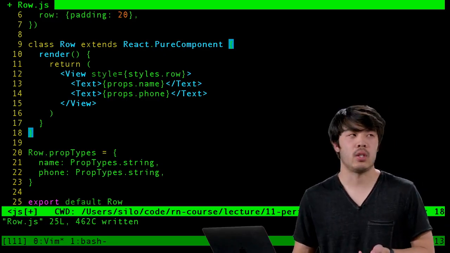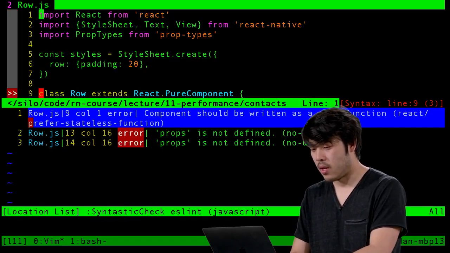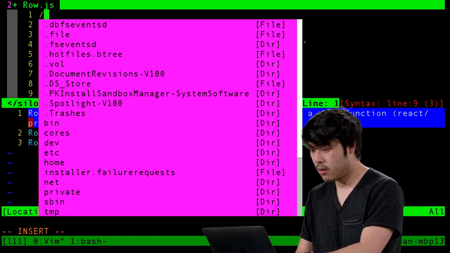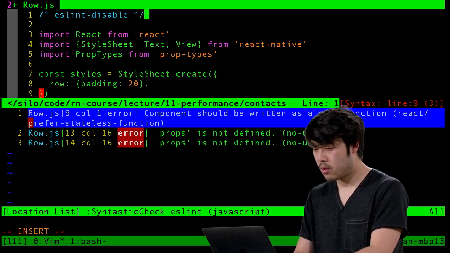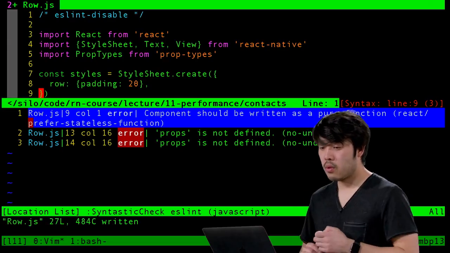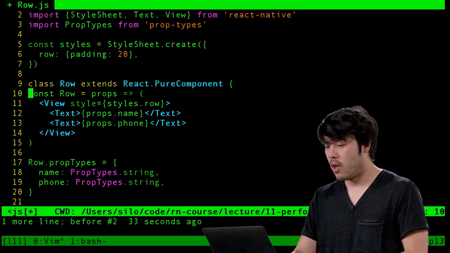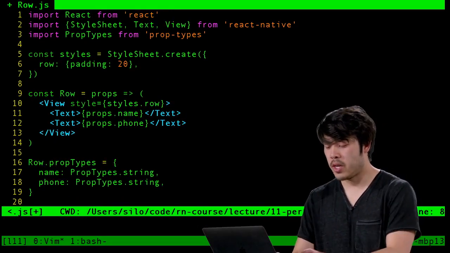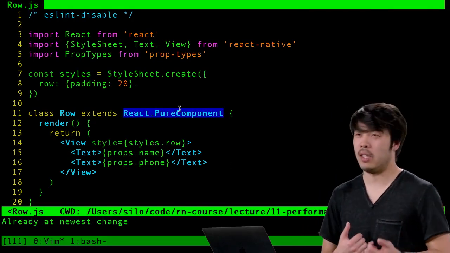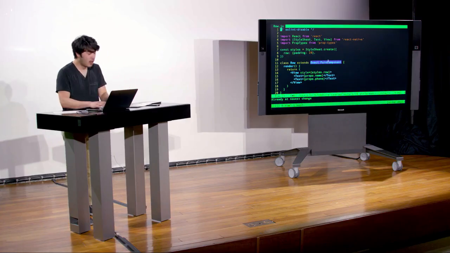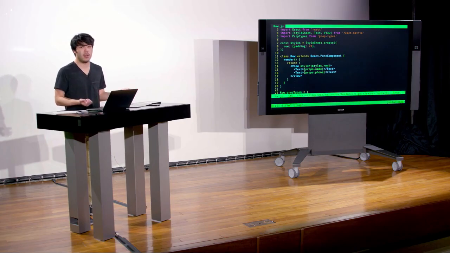And so all we changed is, let's silence ESLint. We wrote what used to be a pure functional component, and we changed it to a class component that extends React.PureComponent. And if you actually looked at the lint errors, there's an error here where props is not actually defined, because in a stateless component, what is props?